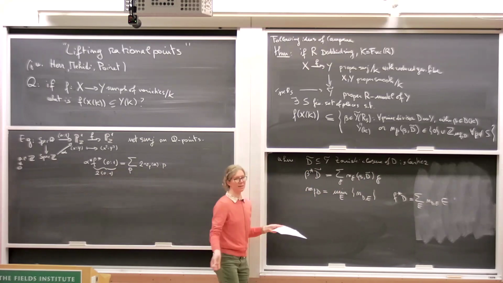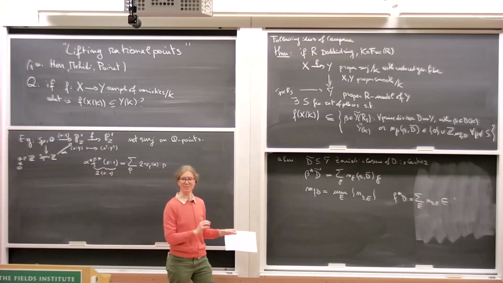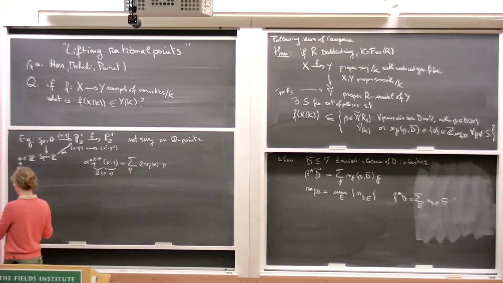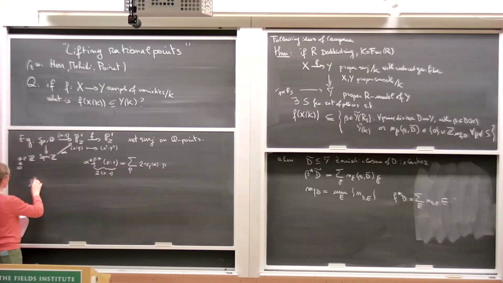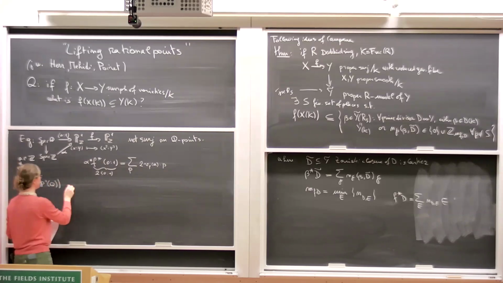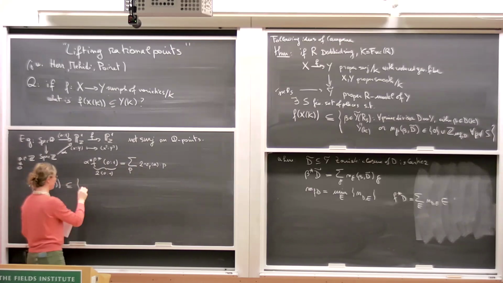So, okay, this can be a mouthful. It's a lot of new stuff. So let's look at our example. Oh, it's still here. That's fantastic. So according to the theorem, if we apply it to the example, what it tells me is that the image of the set of Q points is contained inside the set of Campana points.